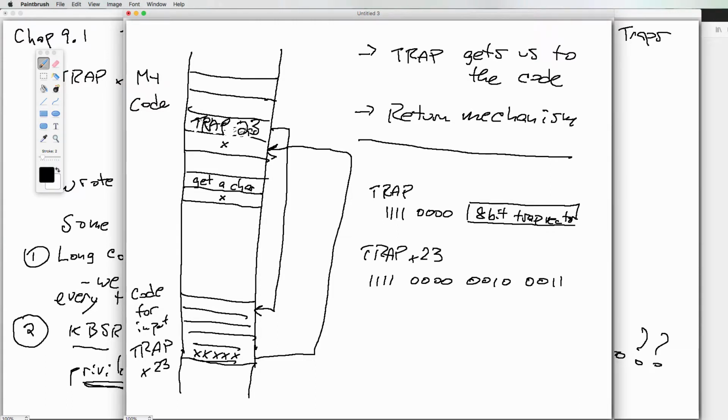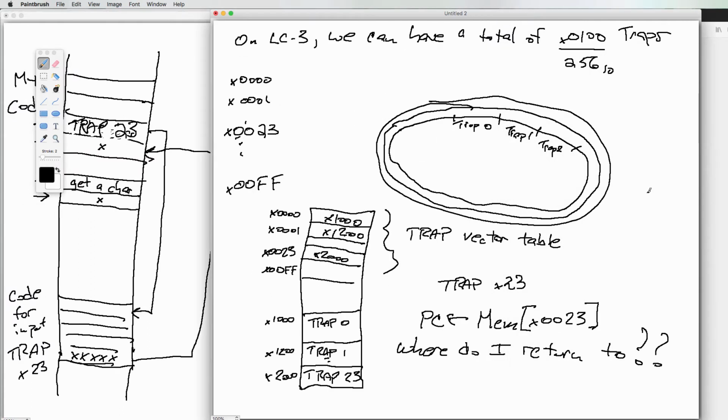So, first of all, we have to note a couple of things. When I am executing trap 23, the PC is pointing right over here. When I was executing trap 23 over here, the PC was referencing that right over there. So the point is that when I actually execute trap 23, before I load the PC with the new location, I must save the PC somewhere.